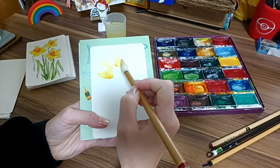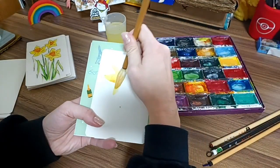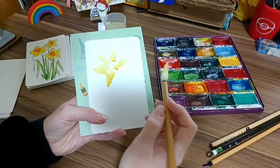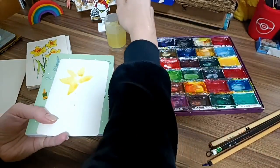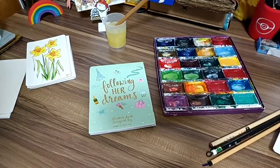Which also means that it looks like the brushes have got loads of dust in them, which is something we can all learn together. Yeah, this one's not going to be the brush for this. So sometimes you just know straight away whether or not the brush is going to be right. And this one is not going to be right this time, sadly. I have to use the little baby ones, but that's all right. We can have an experiment. Nothing wrong with a little experiment. Going to reach for some kitchen roll over here.